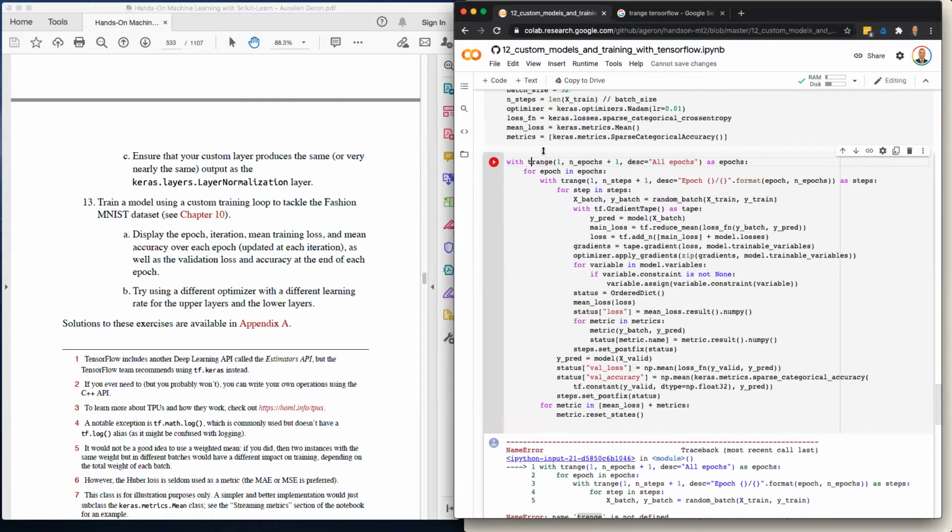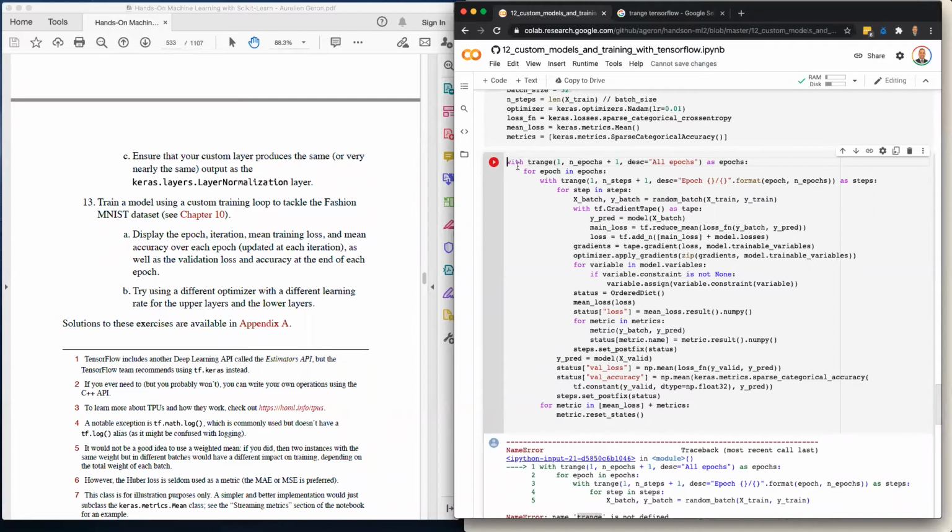You can remove this t letter and remove this description, and it should run, but it probably will not print anything. It looks like it's part of the tqdm package. So you have to do from tqdm import range.